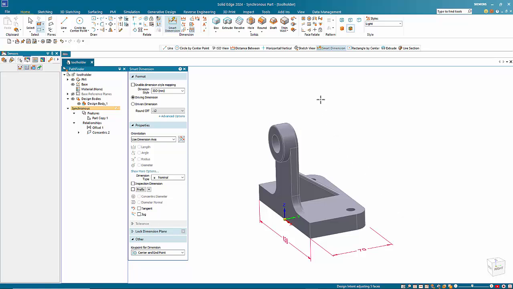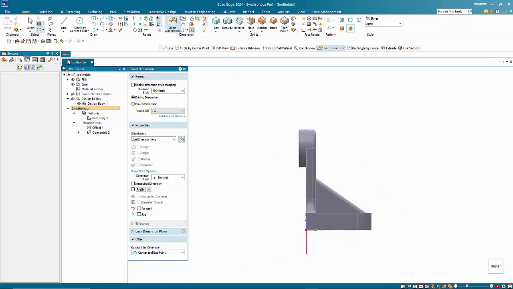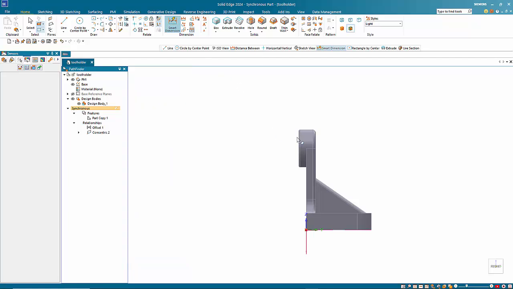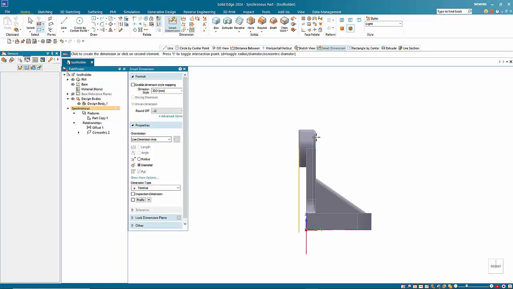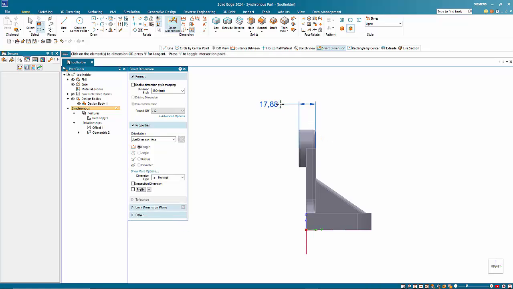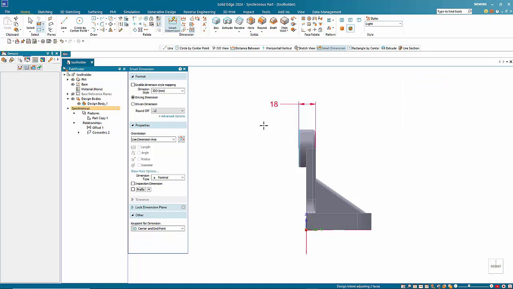If I wanted to, I could add some dimensions across this top edge here, so I could go from there to there, and I want to make this face here at the front the one that is moving, and I want to lock that in at 18.